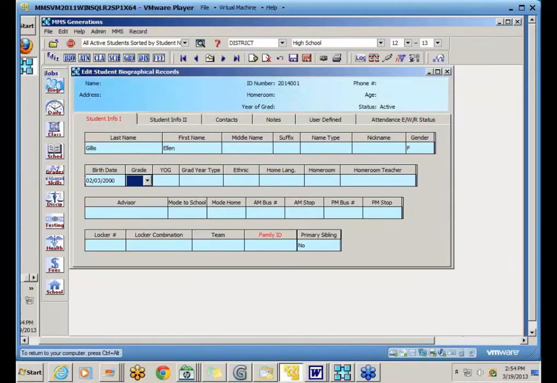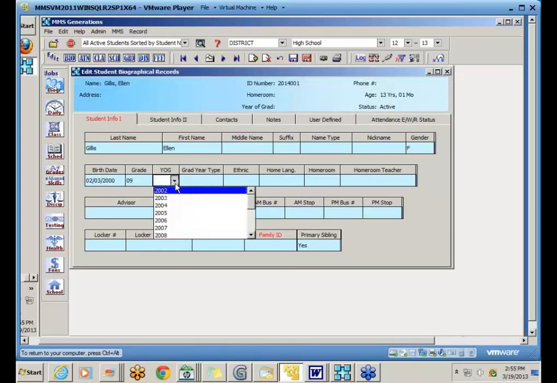I learned my lesson. One time I entered myself as a student when I was doing a training. So I have my MMS displayed on a screen for all to see. And I put my actual birth date in there, and you'll notice that as soon as I hit the Save button, the student's age gets displayed up here in the right-hand corner. Well, when I had my actual year of birth, all I can say is it was very sobering to see my actual age up there, magnified for the screen itself. So I've never done that since that depressing moment.